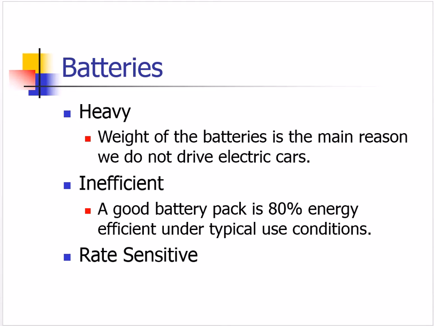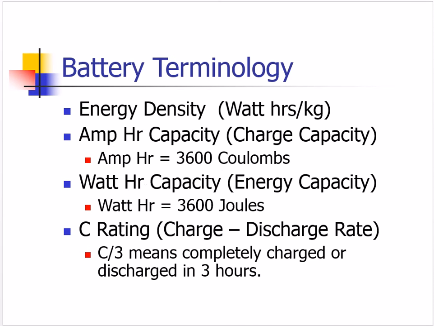The reality is that batteries are heavy, and the weight of the batteries is one of the main reasons that we're not driving electric cars today. They also are bulky and they take up a lot of space. Batteries are inefficient. If you get back 80% of the energy that you put into charging the battery, that's pretty good. And the efficiency depends on how fast you want to put the charge in and out of the battery.